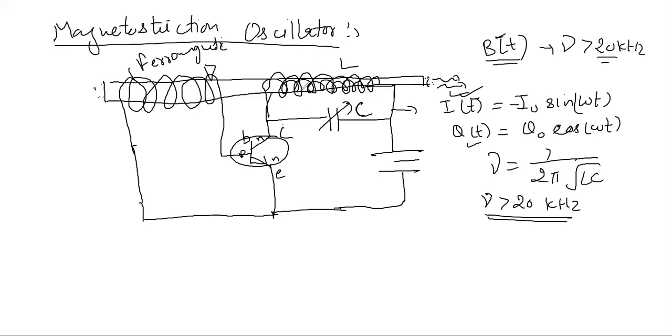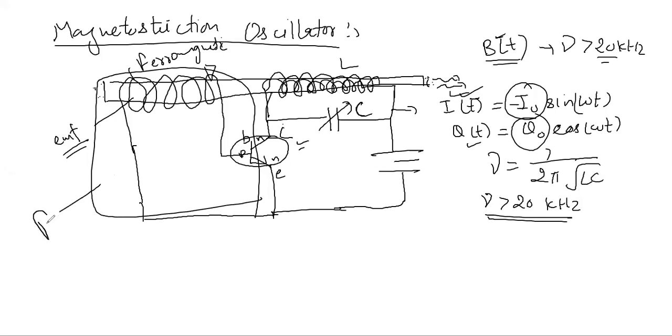Again, the same concept is used here. जब कभी भी यहाँ पे आपका time varying current होगा, यहाँ पे आपकी induced EMF produce होगी. उस induced EMF की वजह से there will be current flowing through this coil which will be fed back into this circuit over here. And your amplitude of current and charge will remain constant now. Whatever energy is being lost, that would be compensated by this feedback circuit here.